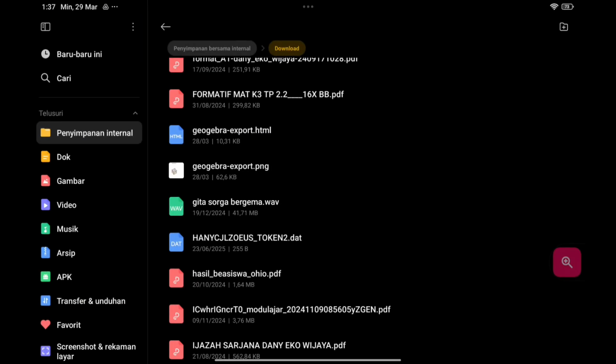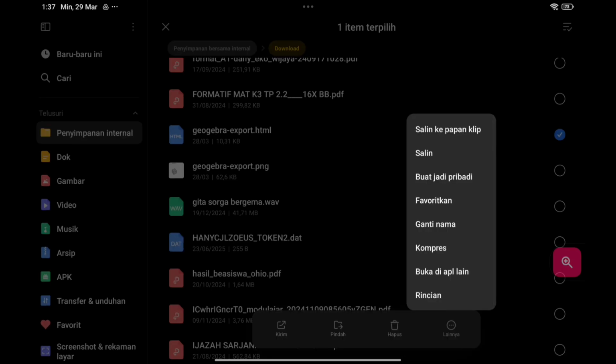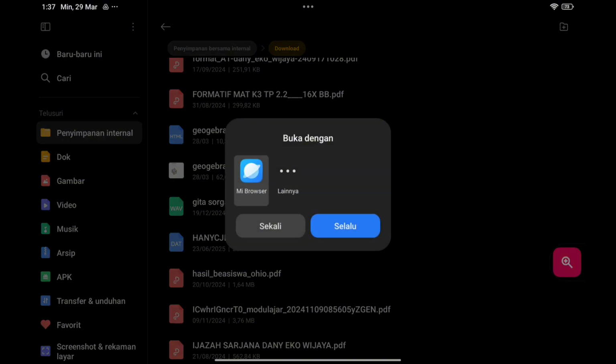After you download it in HTML format, you can find your file in the file manager on your gadget. For example, like this one, GeoGebra export.html, and then just drag it, hold it for a while, and then choose open with, or open in any application, and then open it with your browser, either my browser or Chrome.